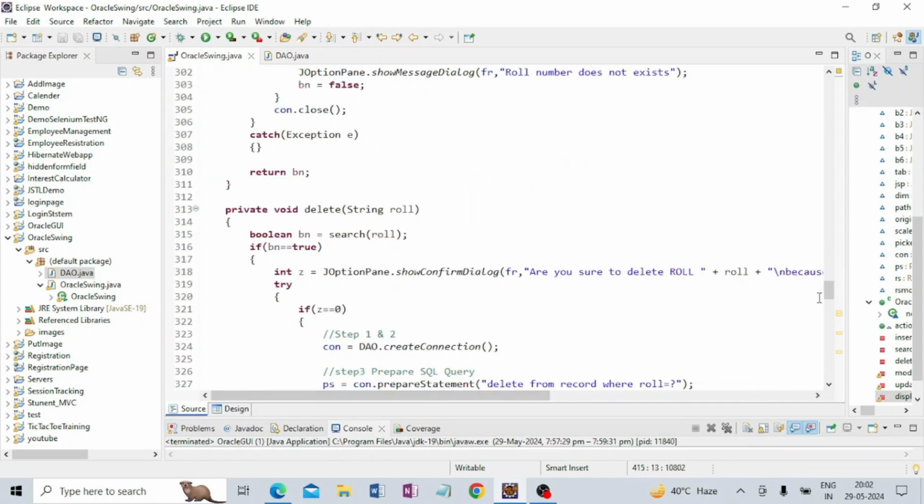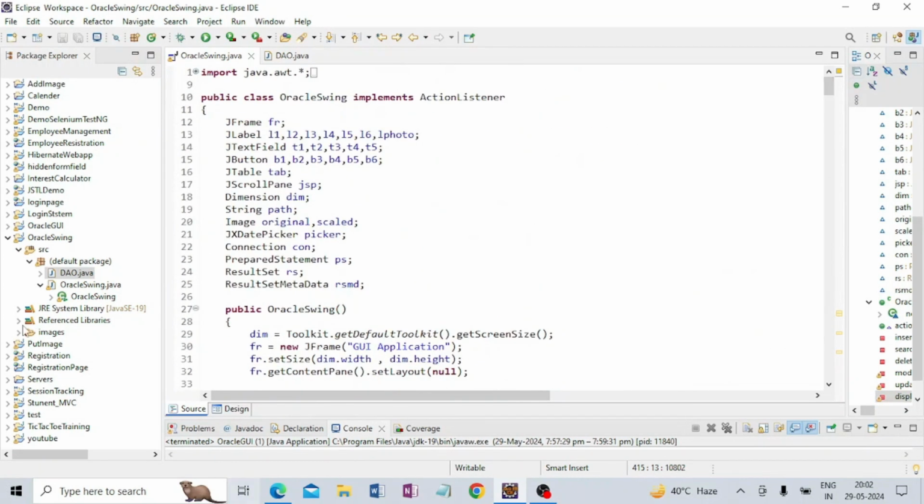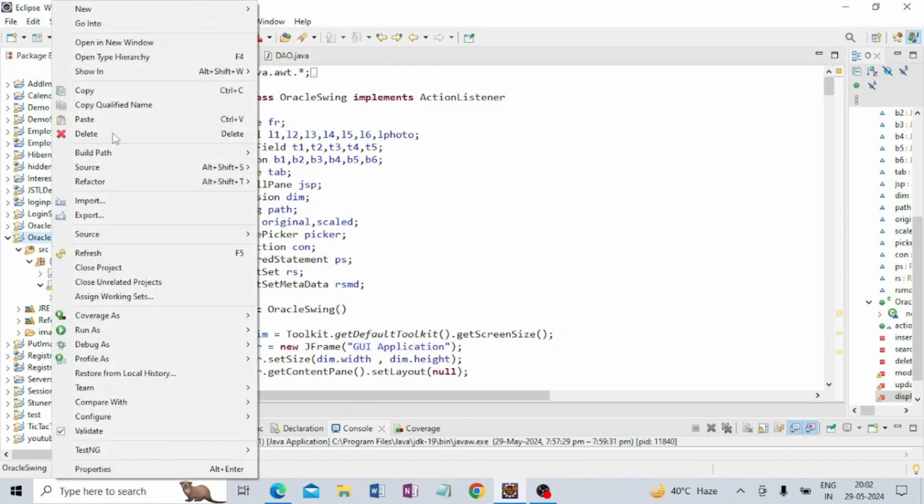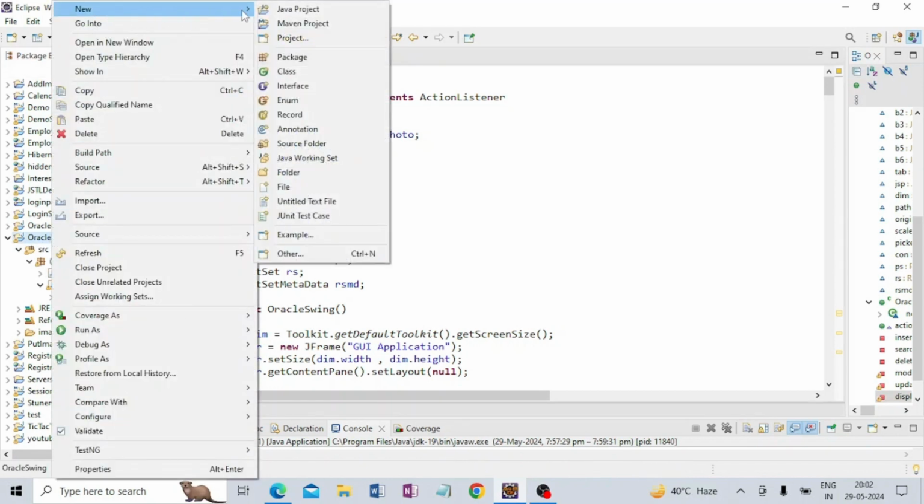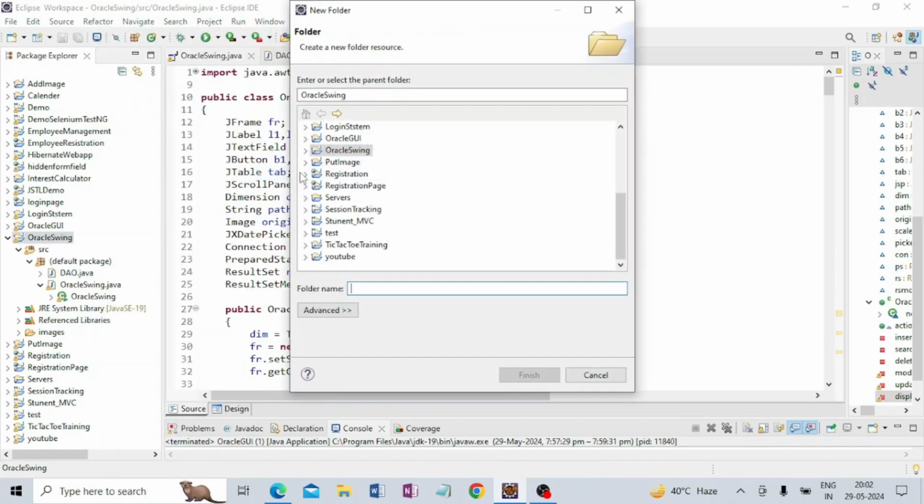Now I am going to make a folder, the photo folder, where all the photos will be stored. So click on Oracle Swing, my project name. Click here and go to new and click on folder.